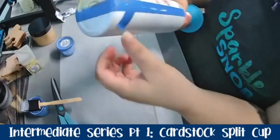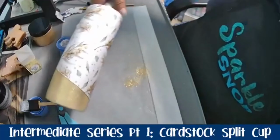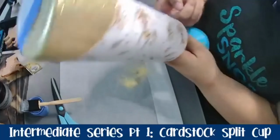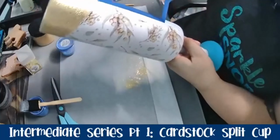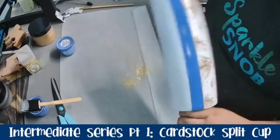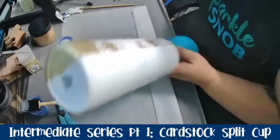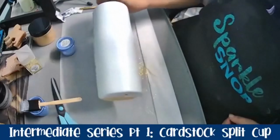Okay, so if I gently peel that away, there's our front. Okay, now I just took the tape off the bottom, the paint, not the tape, the paint. So hopefully the glitter covers that. Look. But now that we've done the front, we're going to do the back.